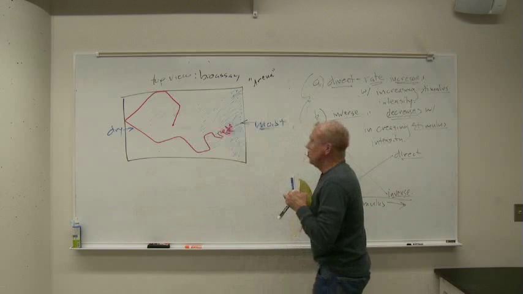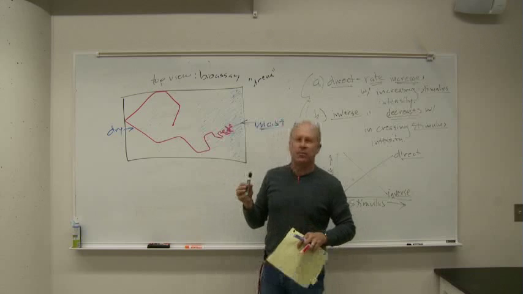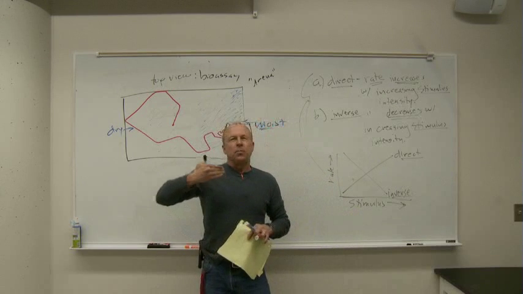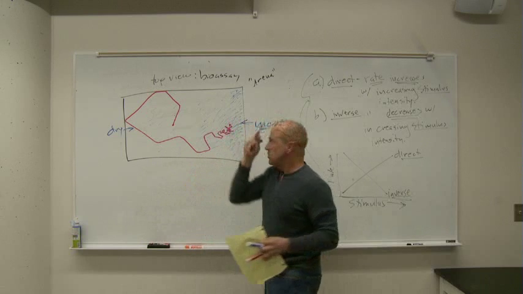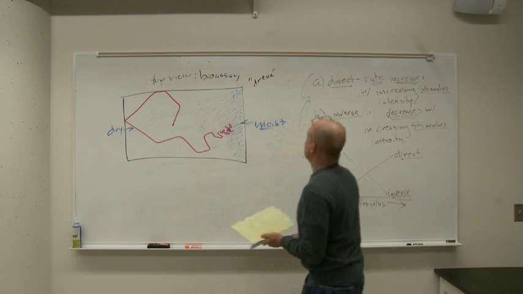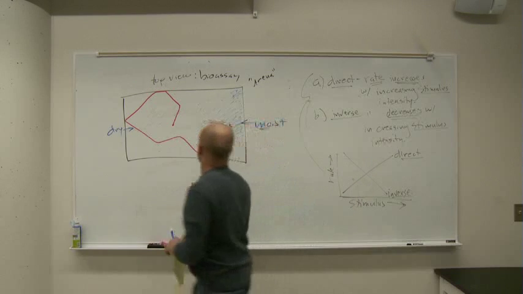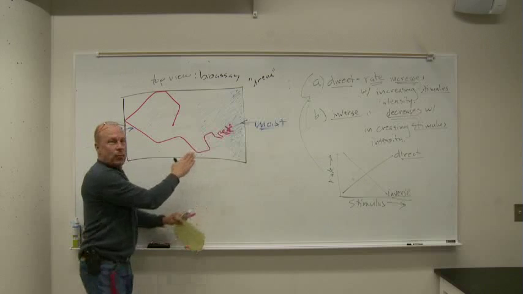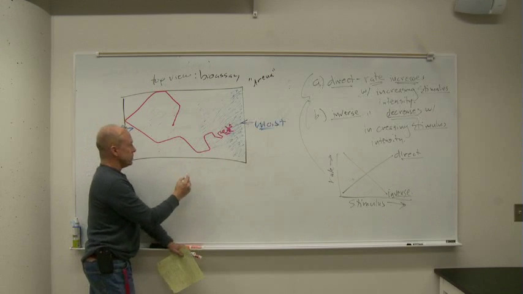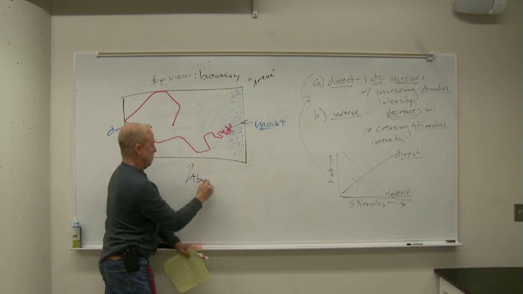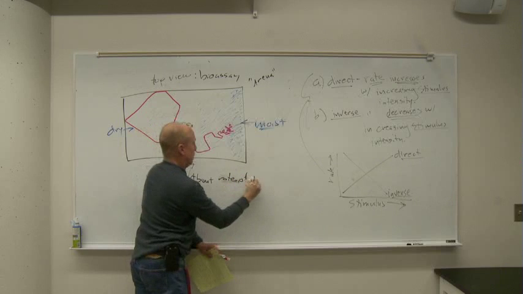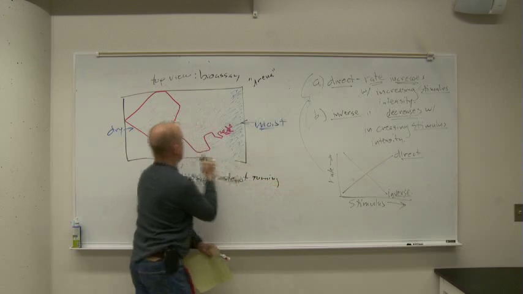So what I want you to do is just take a couple of seconds and use the words that we just described for kineses. Use the words for kineses and try to figure out which ones we would apply to this. So the first thing to do, this one's all about random turning, isn't it? So I think what we're going to do, this is about turning, the rate of turning. And it looks pretty random.